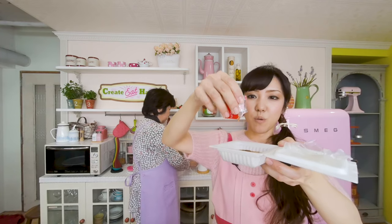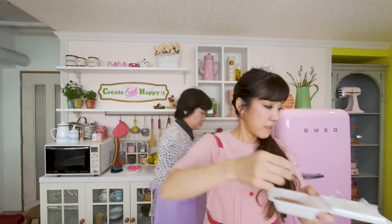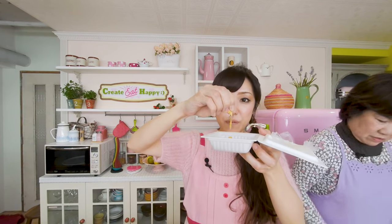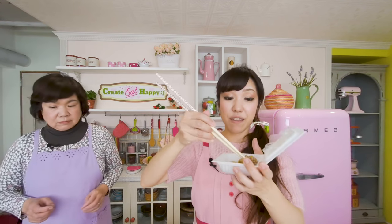So now I'm going to make natto. You remove the film. Natto sauce. And Japanese mustard. And mix them together. Some people mix natto first and add natto sauce. It is up to you. I just mix all of them together like this.